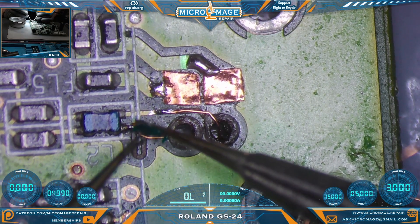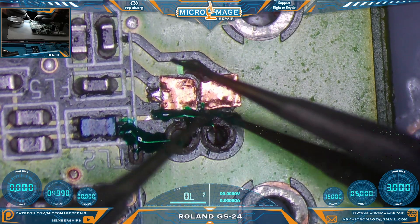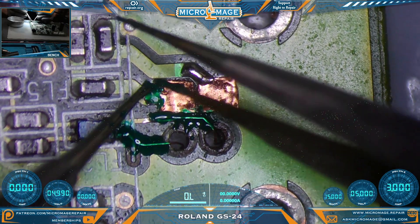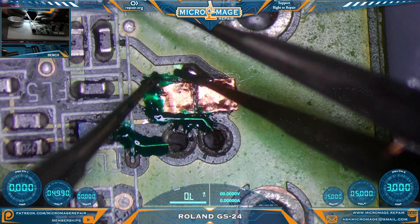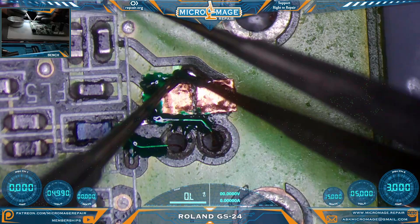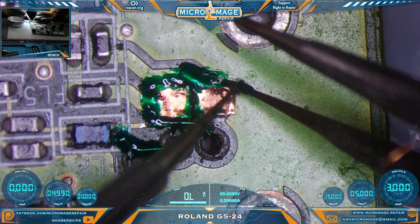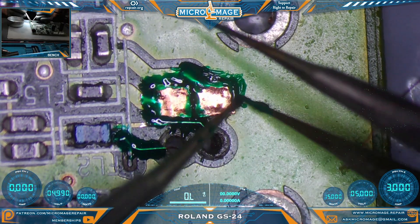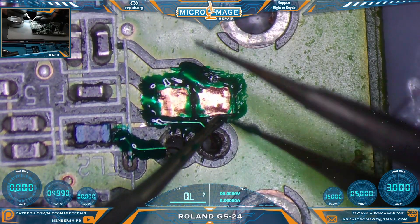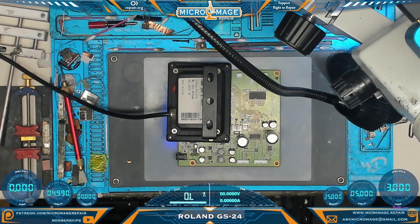Let's apply some UV solder mask. We don't care about pretty here. This stuff has been sitting in the tray for a while so it's getting a little chunky, but it's still usable. I'm going to put it all around these copper pads and lend some security to them, other than just the solder joint. I'm not using hot air here, so I'm not worried about them floating off — I just want them to be as secure down as possible. This could come back to haunt us if we need to go with wire on these two pads. We're going to place the big lamp on there and walk away for about 10-15 minutes, let it cure, and we'll come back when we're ready to continue.